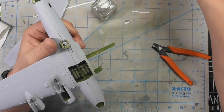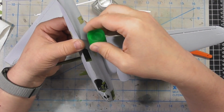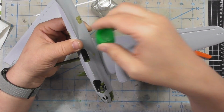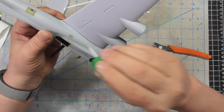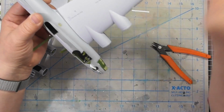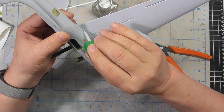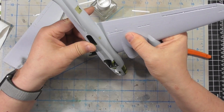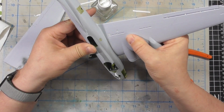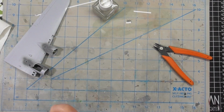Let the capillary action carry it around. Same thing on the top. Touch it in there. And you want to take your time with this. Don't rush the wings. There is no hurry.